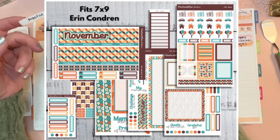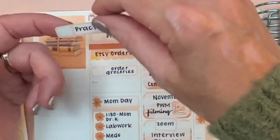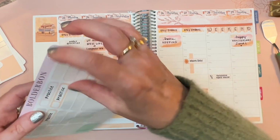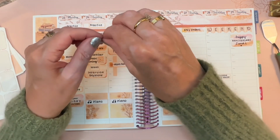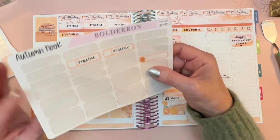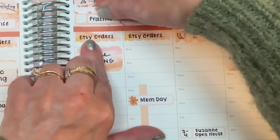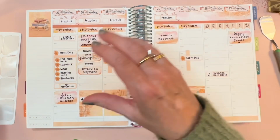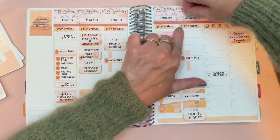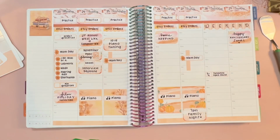Since I'm going to be spending a lot of time in the kitchen for Thanksgiving, and also in an effort to maintain the cozy home practices that we've been talking about with shorter days and less sunlight, I thought, why not go with a retro mid-century modern looking kitchen vibe for the November kit. Then I'll probably use those same November papers to make a weekly kit. I don't know how big a fan most people are. It seems to be selling well in my Etsy shop, but it might be a niche audience who appreciates the retro kitchen vibe of my November kit. So we'll have to see.